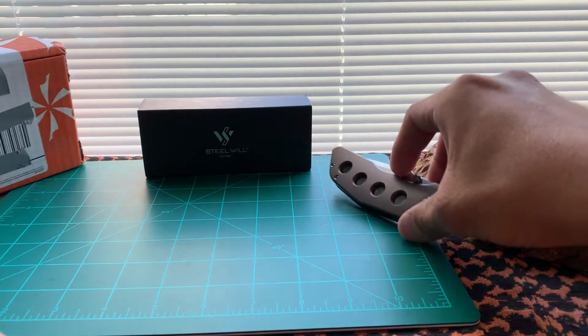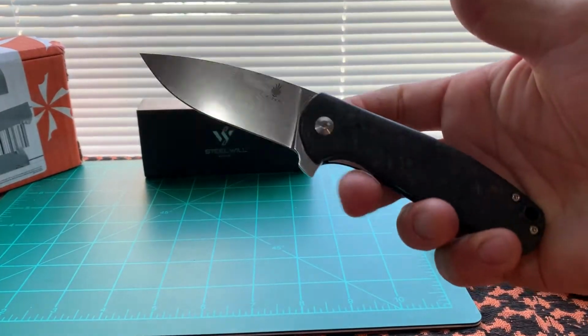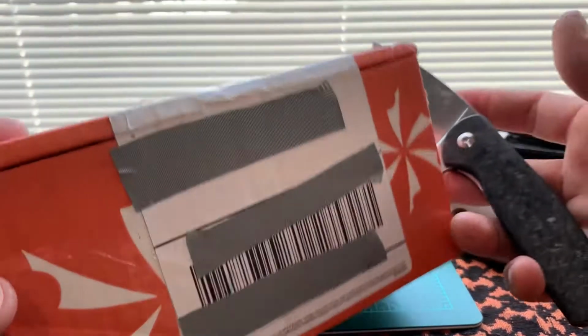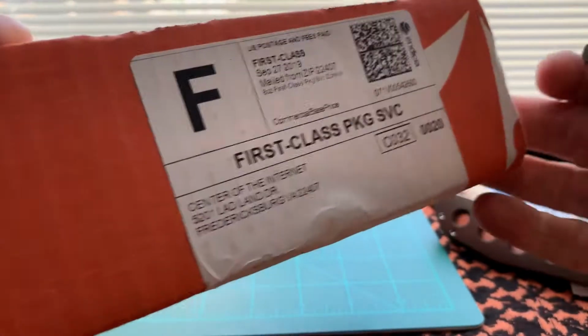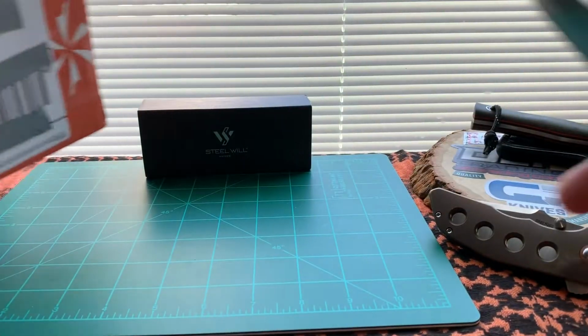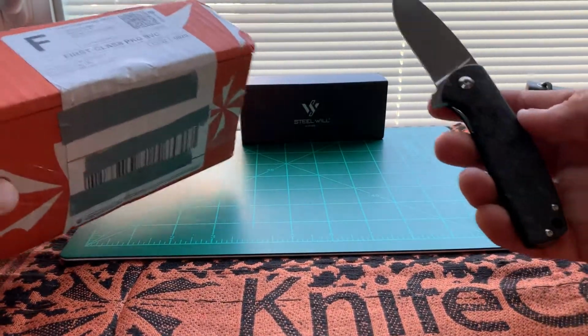So I'll put that here, check that out. This is the Gemini. We'll use it to cut this guy. This is coming from Knife Center. As you can tell, there we go, a little better shot.